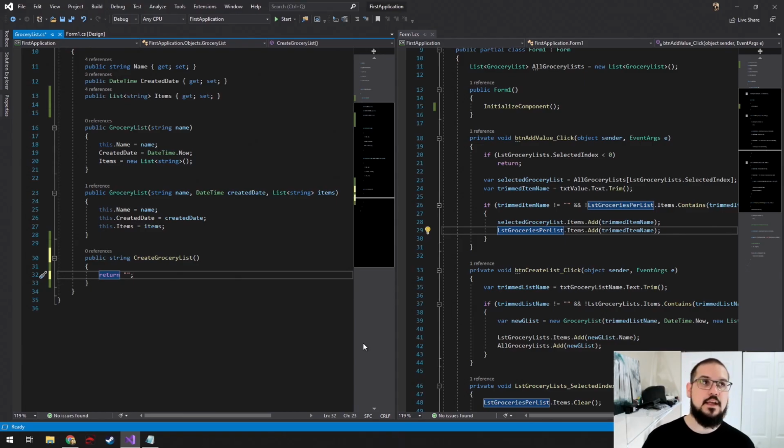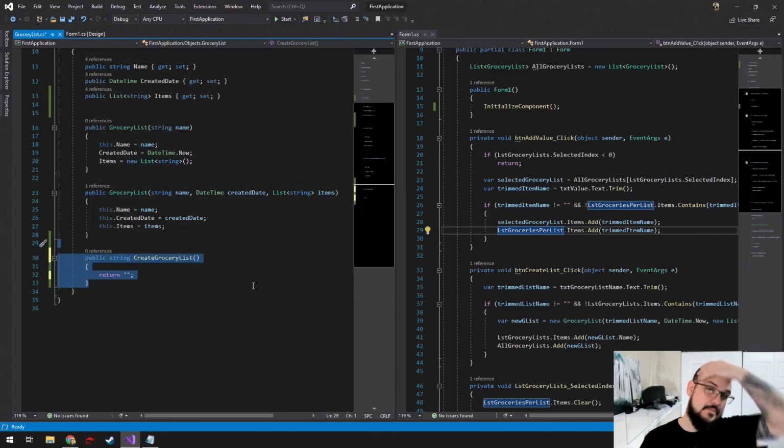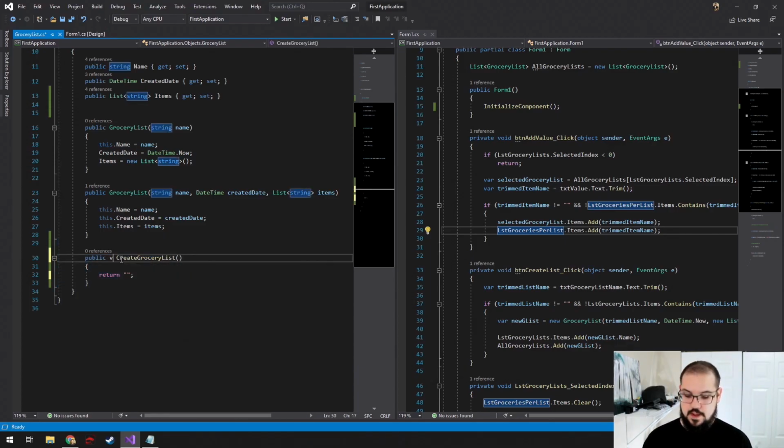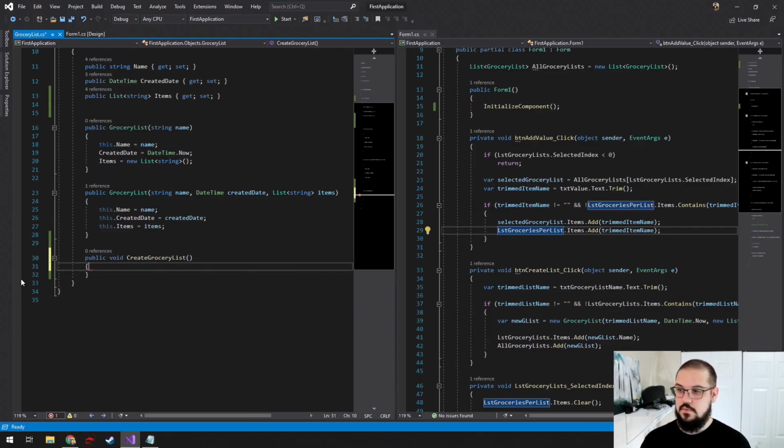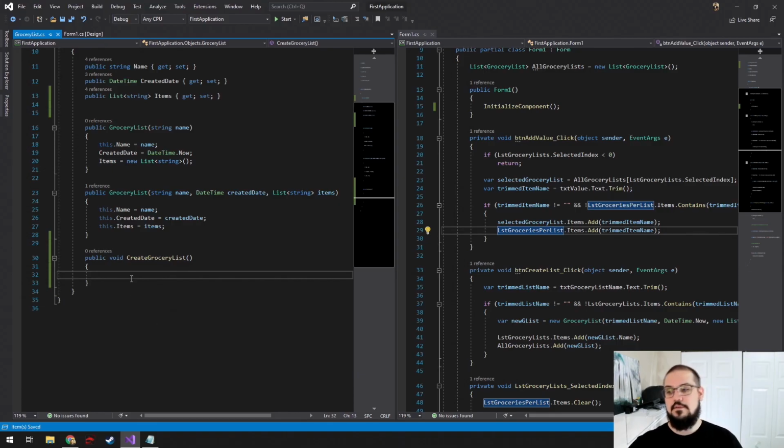I believe everything in JavaScript scripting is a function because everything returns a value of some sort. I could be wrong on that. I'm not a JavaScript expert by any stretch. But the point is, in C#, this is a function because it returns a value. If it didn't return a value and the signature included void, then it's a method. And that's the only difference between methods and functions. So a constructor is a method that builds the class without a void or a static signature.